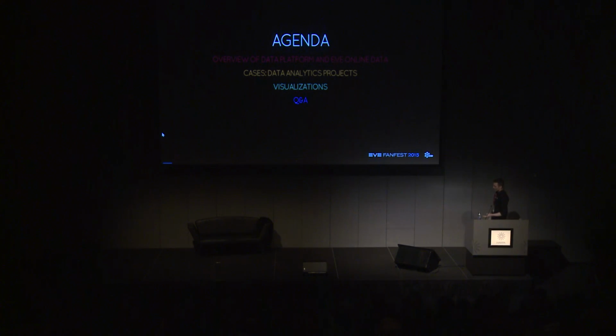Now, going over the data platform and the EVE Online data briefly, taking two cases of analytical projects we've been working on, with some emphasis on visualization. That's going to be the largest part. I don't think you're going to complain about it. And then some Q&A. I usually use the full time on presenting, so maybe we have the roundtable immediately following this presentation, so just come there, and if you have any questions, we can hopefully answer all of them there. And every single graph you'll see here is made in ggplot2 in R.